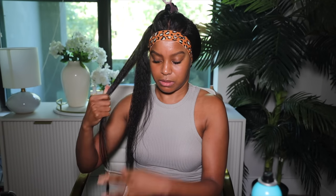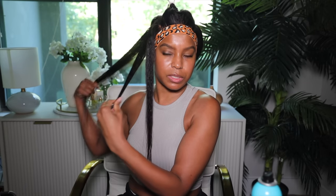Let's see. I'm gonna start in the front here. Look at me trying to be a stylist, y'all. Look at this. A mess, ain't it? Cut that much off. Okay, and I'm gonna grab the next section and do the same thing. Coming out, girl, I see why I don't really be layering hair. It really be taking a little bit of work.